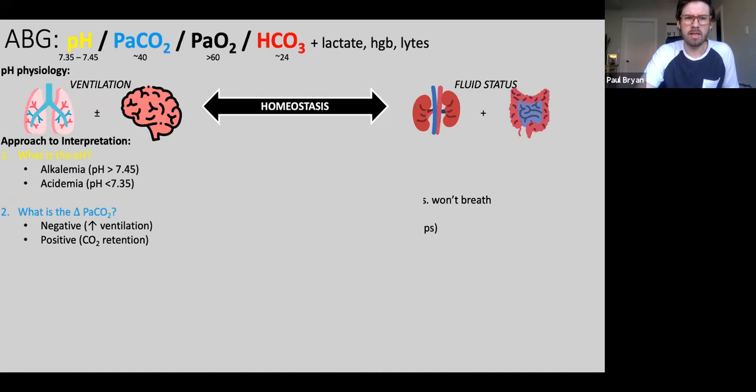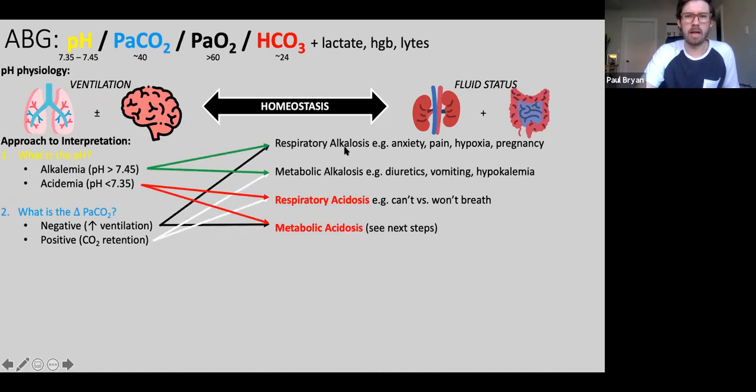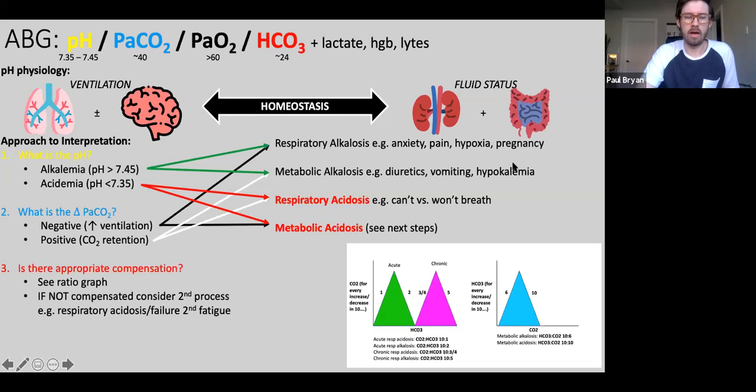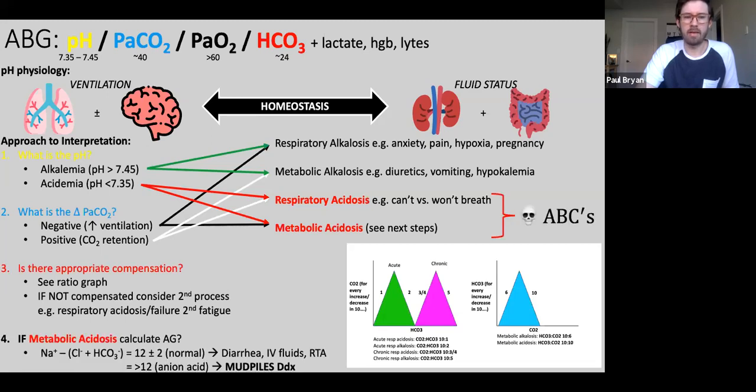Basically, the main things are: how do I recognize an alkalosis versus an acidosis? How do I recognize respiratory versus metabolic? And then understanding what a gap means. So really, how do I calculate a gap? What is the differential for a gap, like MUDPILES? Those are really the big things. In terms of figuring out whether this is compensated or not, you probably won't need to do that on the test, but you will need to interpret things to make sure that it makes sense with the situation.